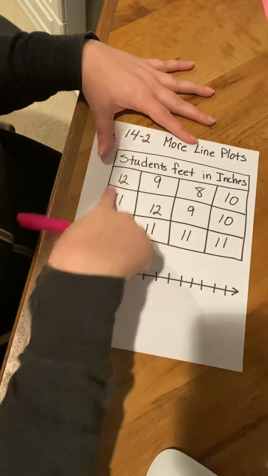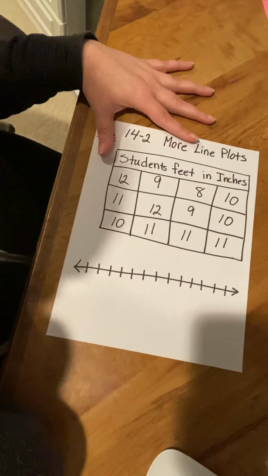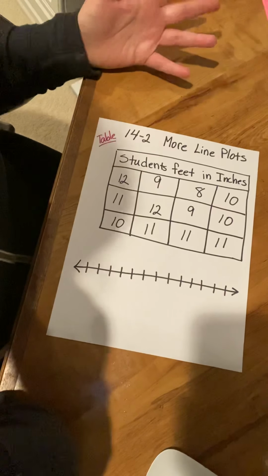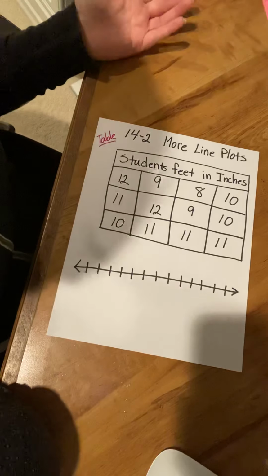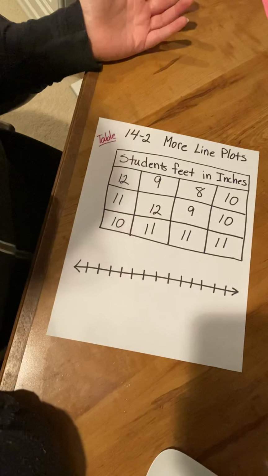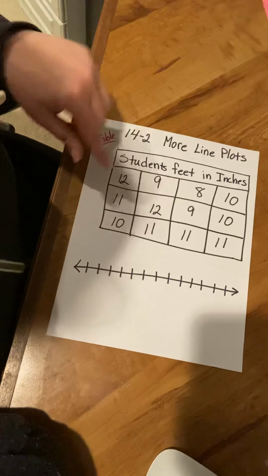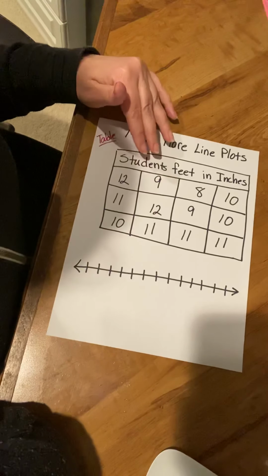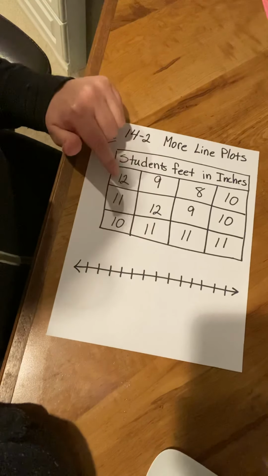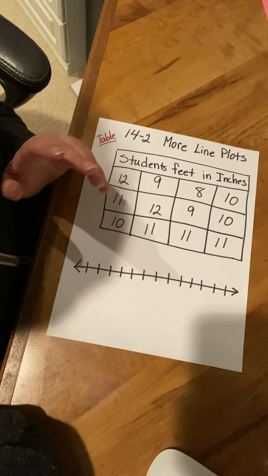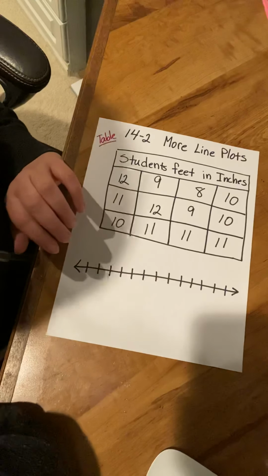If I take a look here at these numbers, what number should I go up to? Should I stop at 5, 20? How do I know where to stop? Well, I can look and see what the biggest number here is. What's the biggest number here? It's 12. So I know that I need to have at least 12 lines.